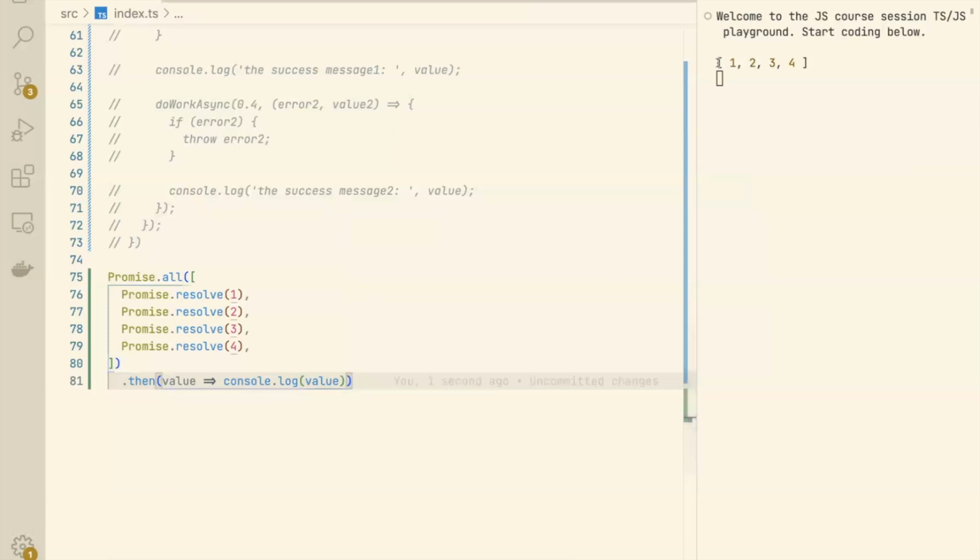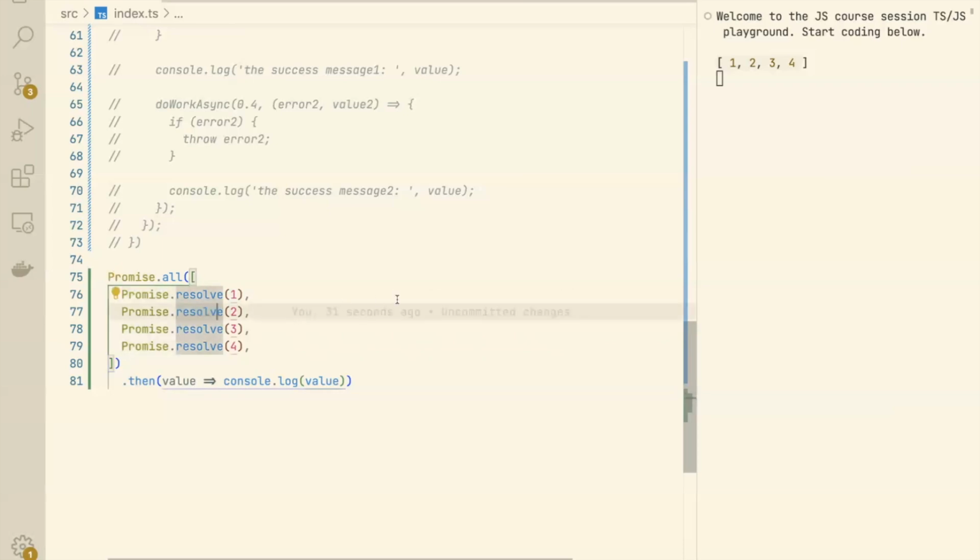Now, as you can see on the right side in the terminal, we get an array of values. The way Promise.all works, it tries to resolve all the promises, and if all of them resolve, it returns an array of values in the same order that you provided your promises.